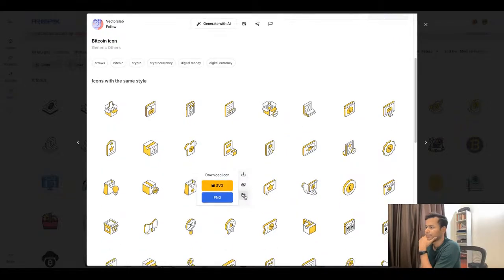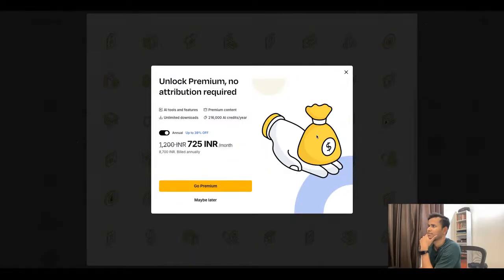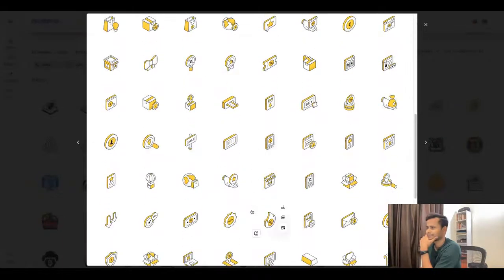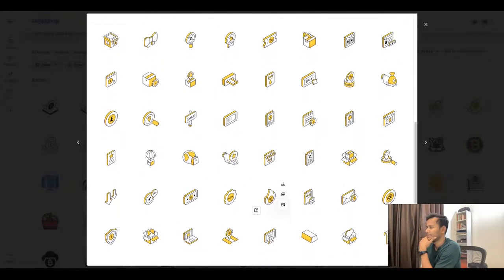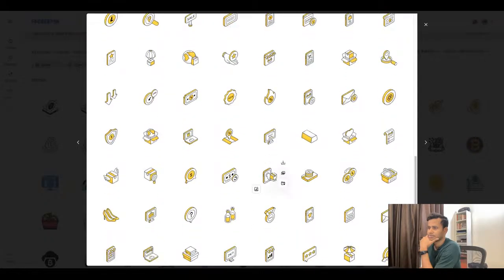Okay, let's download a few other coins, a few other things like this. This is something PNG. Let's download. Okay, then we have... what else is there?